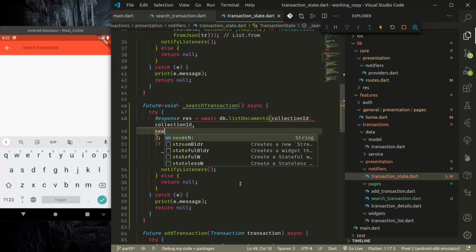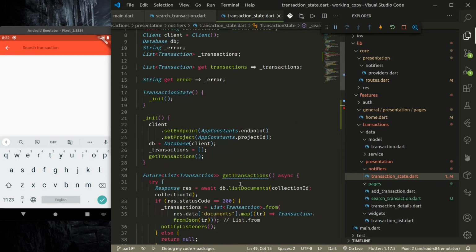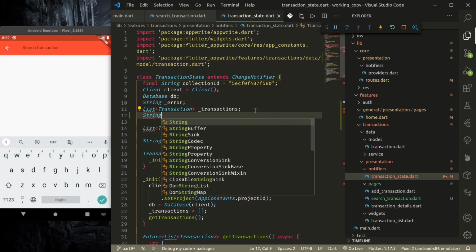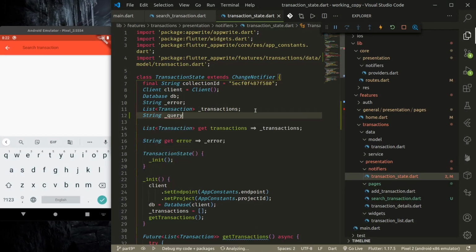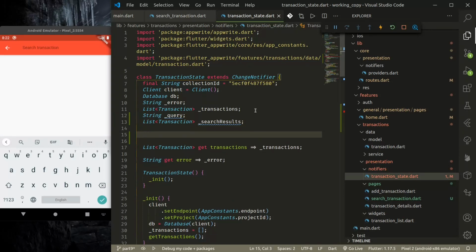So in search, we provide the query. Here we define a query string, _query. Also we define transaction search results, and for query we need a setter.